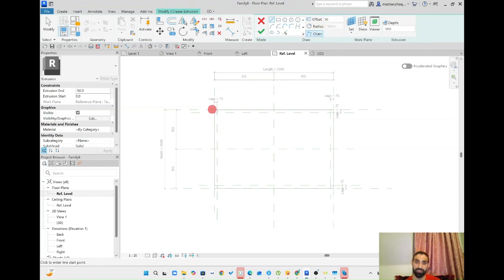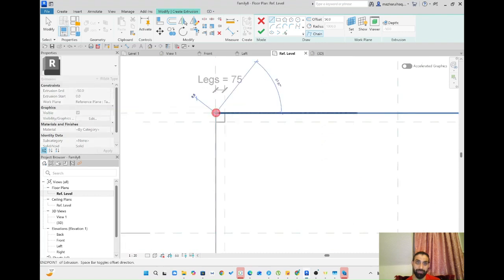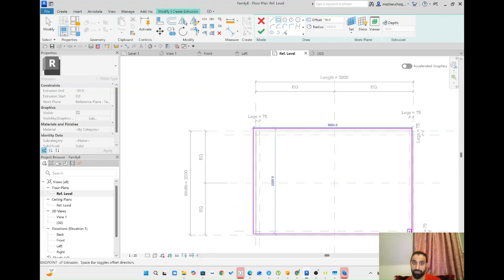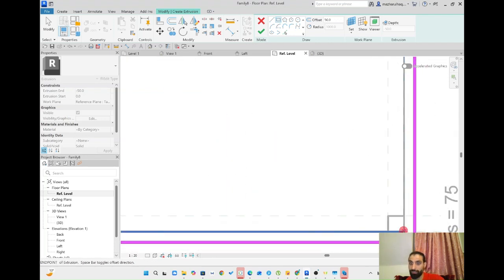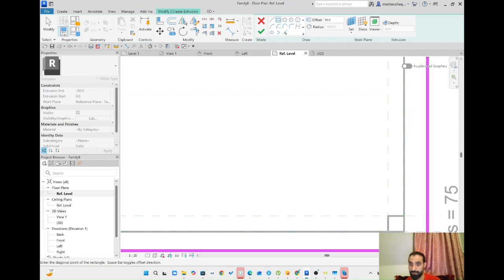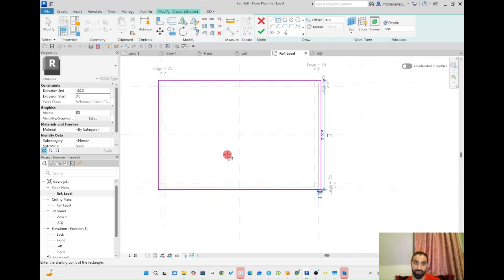We will offset it, and if you click right here in this corner, just square it and click right here, you will see that it's starting a little bit outside. That is a 50 millimeter offset. Right, come back right here, and it will finish at this point here. So it's pretty much doing what we are telling it to do.